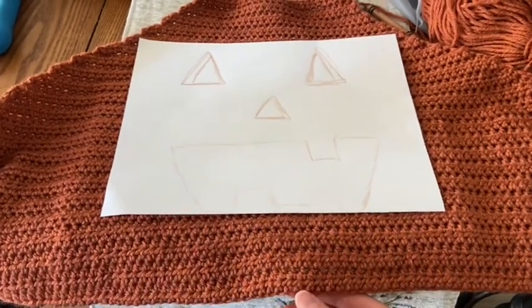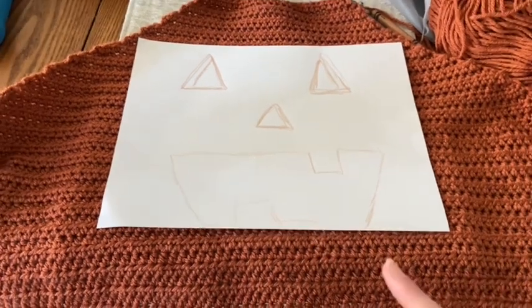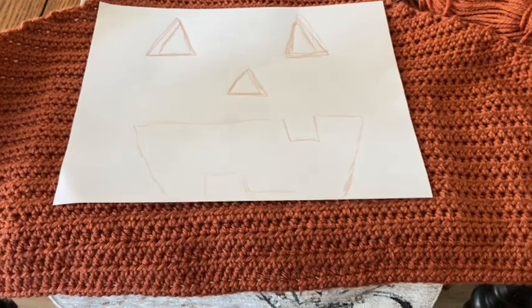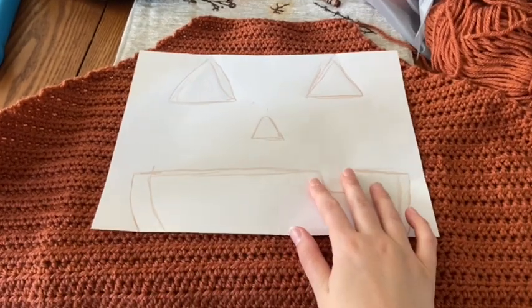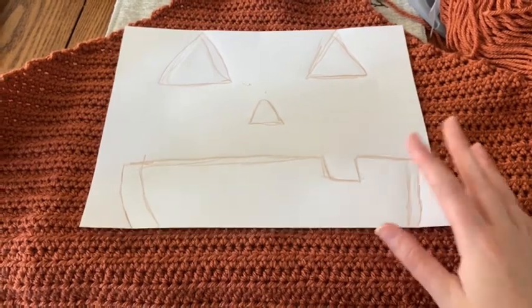But if you want a smaller face, that would work out perfectly. But if you're like me and want the face to take up a little bit more room, let's jump in. So this is definitely a lot closer to what I want. So basically I'll have the mouth go down a little bit further than on my picture.